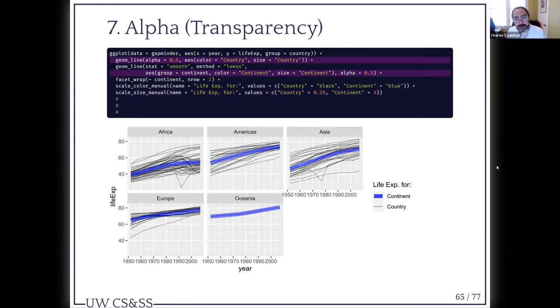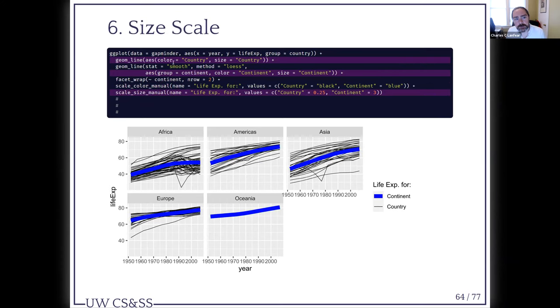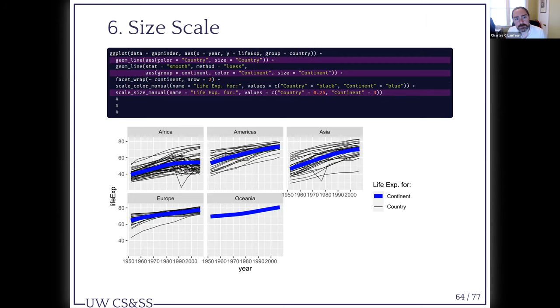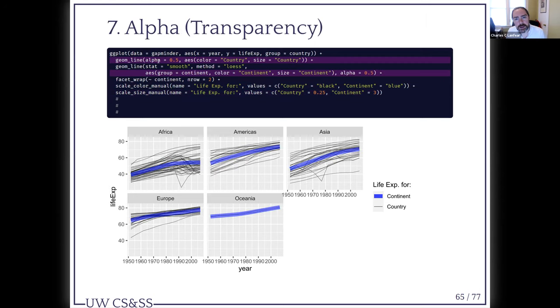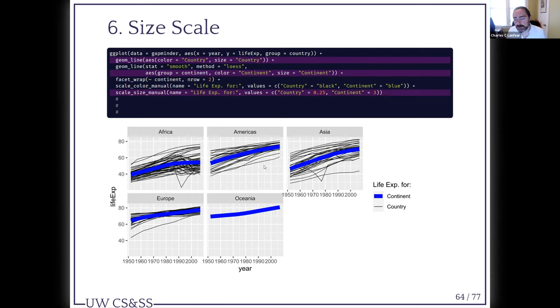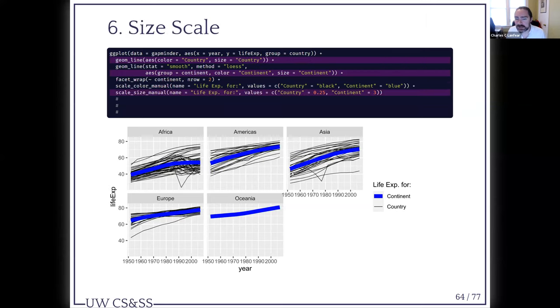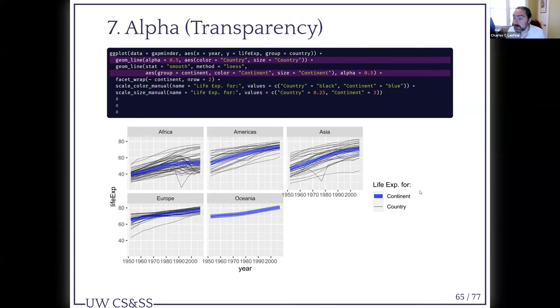Next, I do a slight modification. Right up here at the top, all I do is for this geom line, alpha equals 0.5. Okay. Alpha 0.5 to the geom lines makes them partially transparent. It makes it a little easier to see overlapping data, and it lets me see the lines behind the average smooth line. When you've got a lot of data on a plot, I often like to make it partially transparent so that you can see things stacked on top of each other.